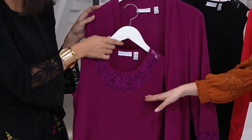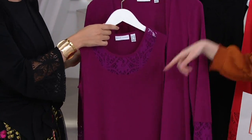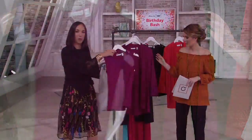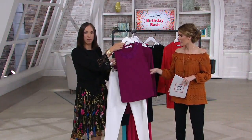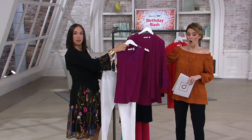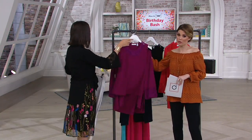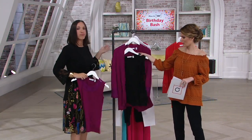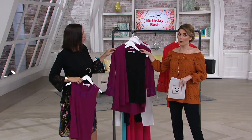You could wear just the tank by itself with my pick of the show in the white — I love this, so fresh. Or if you're going to the beach or somewhere a little bit cooler, grab the Cardi. Or maybe you pick up two of these. What about mixing and matching and wearing my pick of the show in black pants? How cute is this? You can mix and match and play.